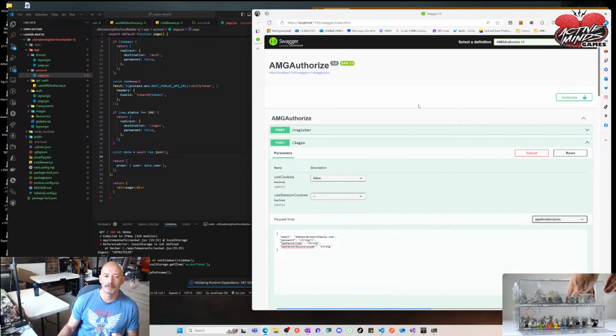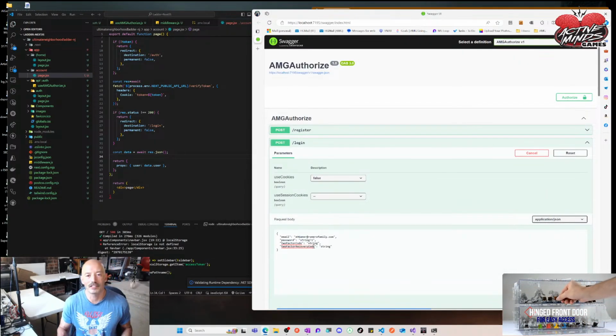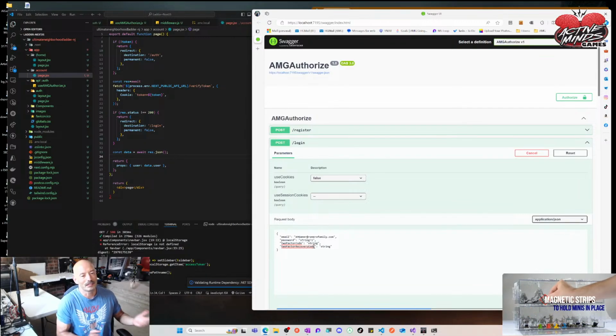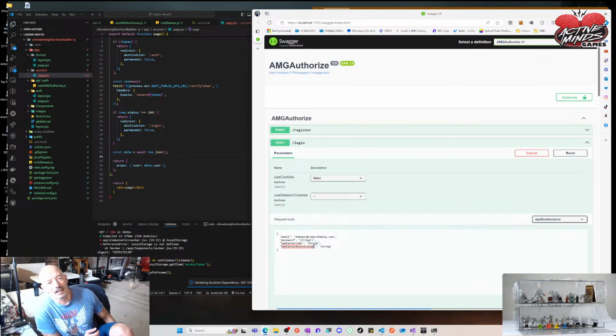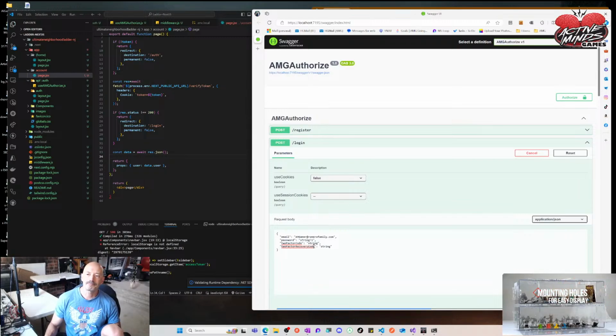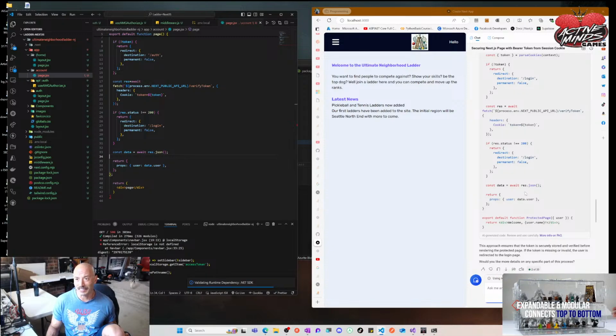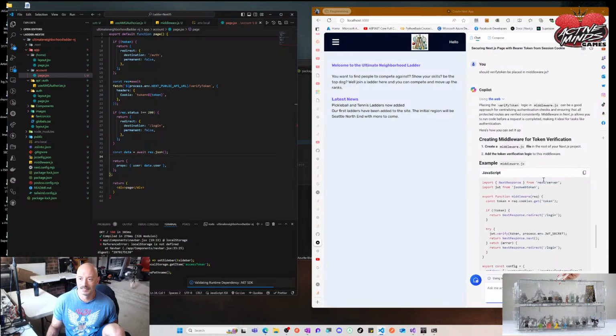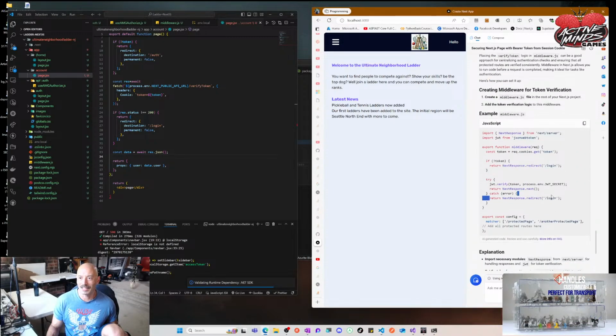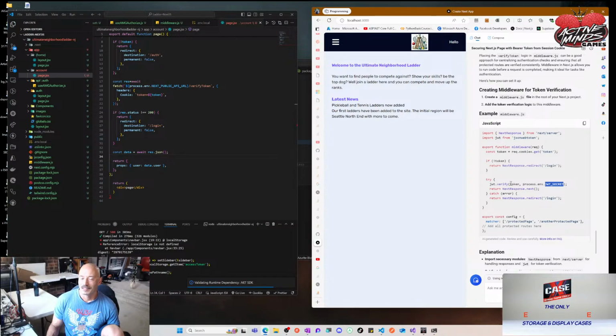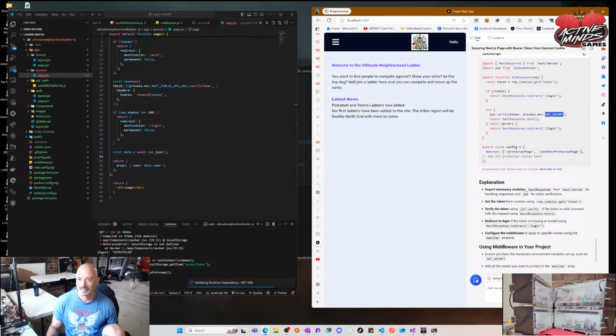So yeah, I'm thinking refreshing the token is probably a good idea. Like you say, when you change your password or do whatever, you just want to get a new token for that person. I get it. I don't think it's necessary for me. But the question is, this is doing a verify. I don't have a verify process. I have, but I also don't have whatever this secret is. Let's see, create a middleware.js file, add the token verification logic in the middleware, which is what I did, and I have that secret. But how do I set it?